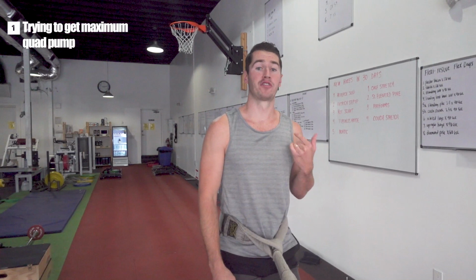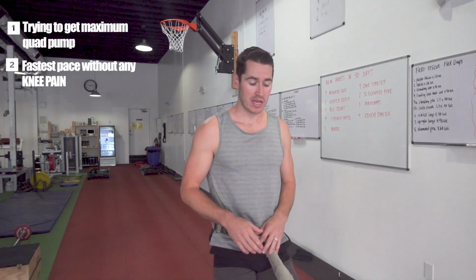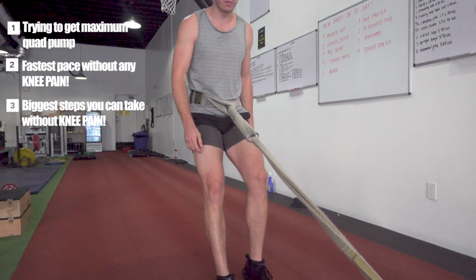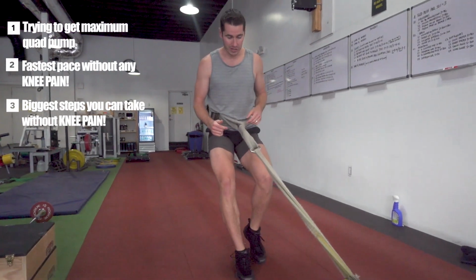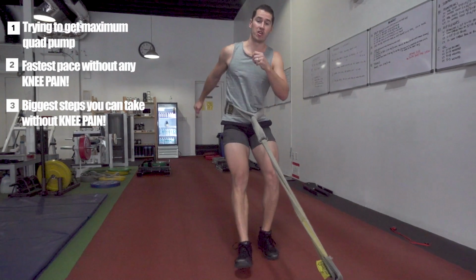So if you try to really get the fastest pace you can get going without knee pain, it's about the fastest pace and the biggest steps. So if you have to, start small, slow steps. Then as you get more capable, speed up your steps and start reach to the left, reach to the right. I'm reaching. The faster you can get into it, the harder you can get into it.